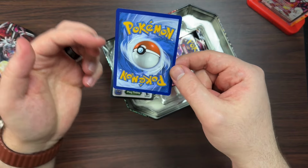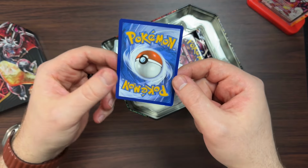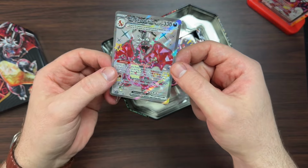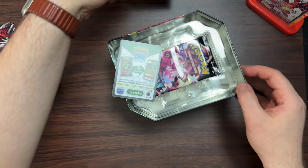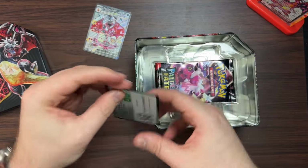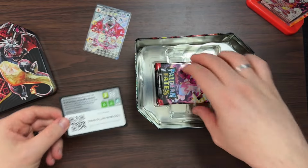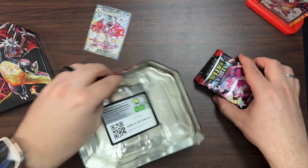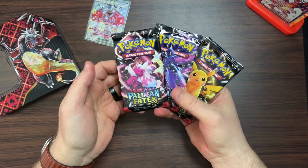Centering is not the greatest. There's more blue on the left-hand side on the back, and it kind of portrays it on the front as well. Nonetheless, let's put that aside right here. There's that code card, if anyone wants it. And then we're going to be getting 5 of the Scarlet and Violet, I was going to say Shiny, but Paldean Fates.